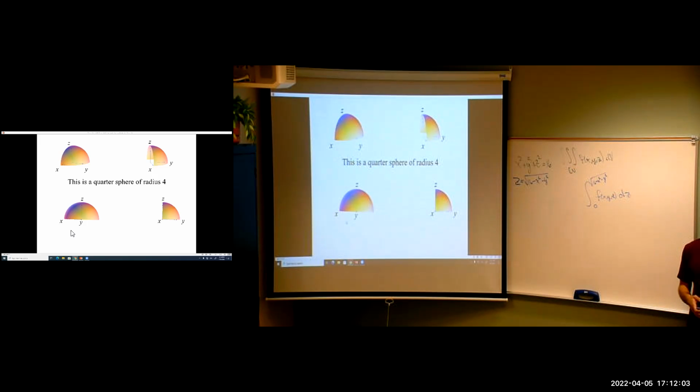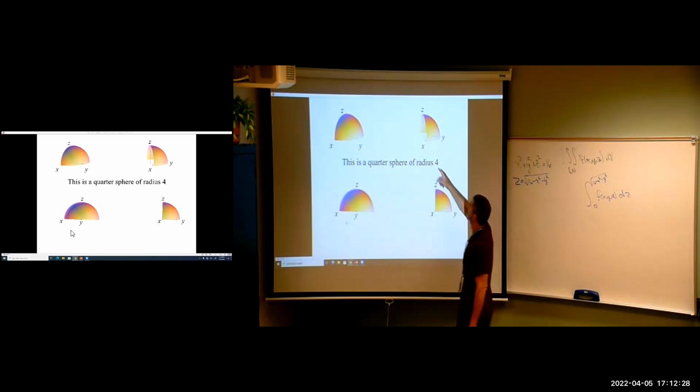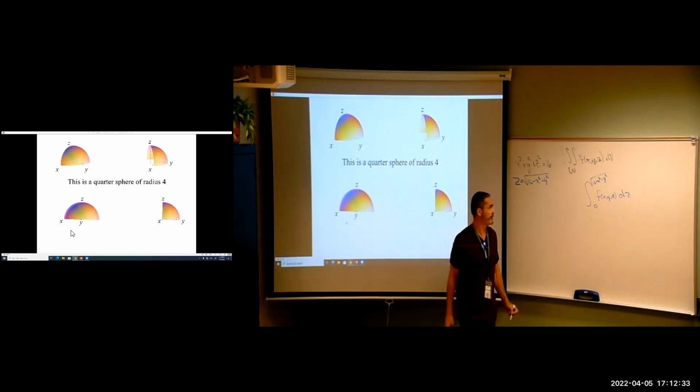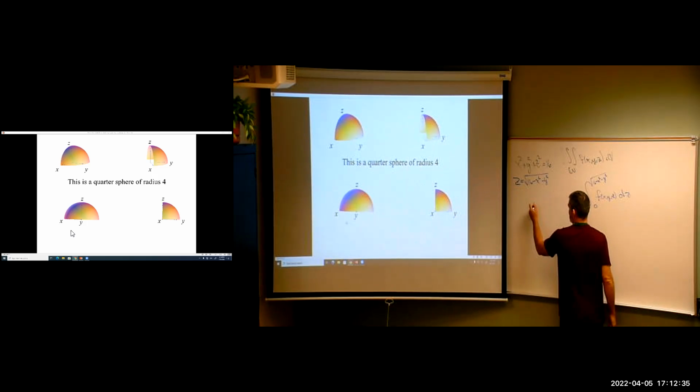So what you want to look at is what I call the shadow region in the XY plane, because we need to cover all the possible X and Y values. That's why I call it the shadow region. If you were to point a light directly down whichever axis you do first, whatever you see in the XY plane, that shadow is your region. On this one, our shadow being cast is that semicircle. So if we want, we can draw a plot of that in the XY plane.